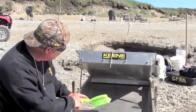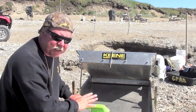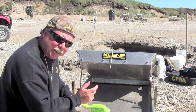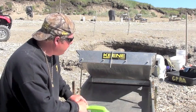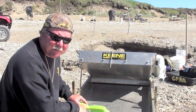So we're going to mount these mats into the box now and make sure the mats are going the right direction and in the right place. Sweep all this out, and you've got to be careful because sometimes there's gold in here from the previous user. The guy that's been working in this pit over here has been finding some great gold, and he was nice enough to let us work his spot, or his claim.